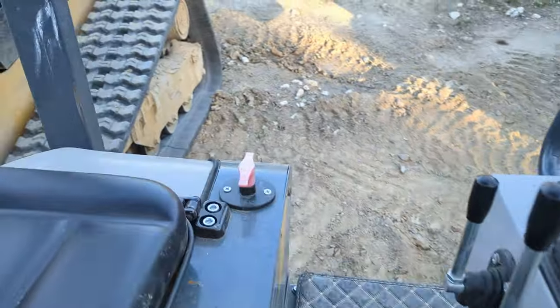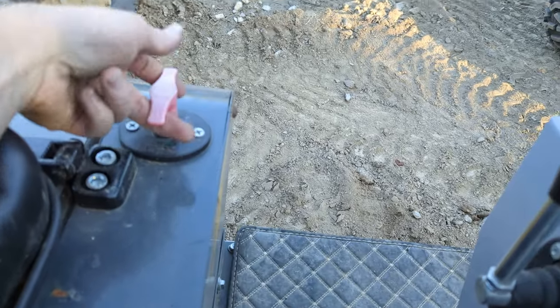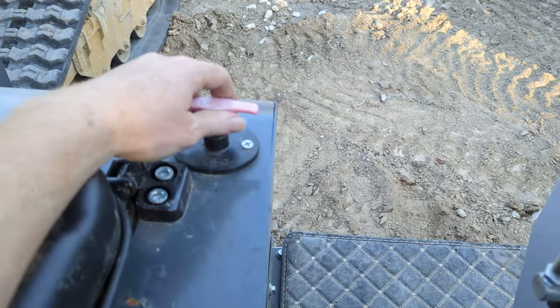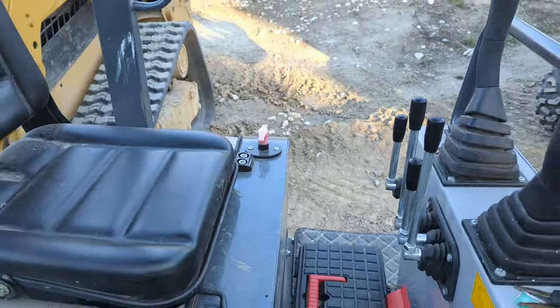And then the very last thing you need to do is turn the power off. It just goes like that. That kills the power. All right.